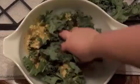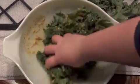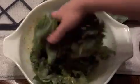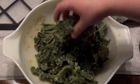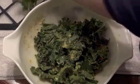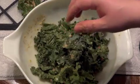And I'm just going to mix it really, really well and make sure all the kale is covered nice and good. And then once it's all covered really good with the sauce, I'm just gonna take them and lay them out really nicely on my sheet, and I'll show you that in just a second. So I just took the kale and I massaged the dressing right into the kale leaves.